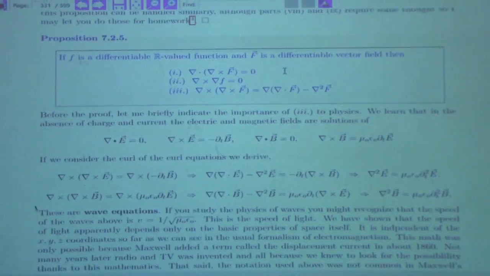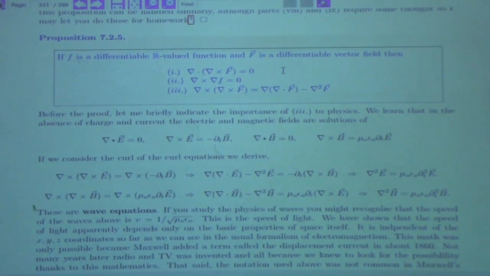But I think it's more important for me just to stop and talk about physics for a minute and show you the implication of these identities, because it's really interesting. So these are Maxwell's equations. Ultimately, your goal in Physics 232 is to understand these. But we're afraid to show these to students, so we changed these to ugly integral formulas, which is so sad. But this is the proper set of Maxwell's equations in the language of vector fields.